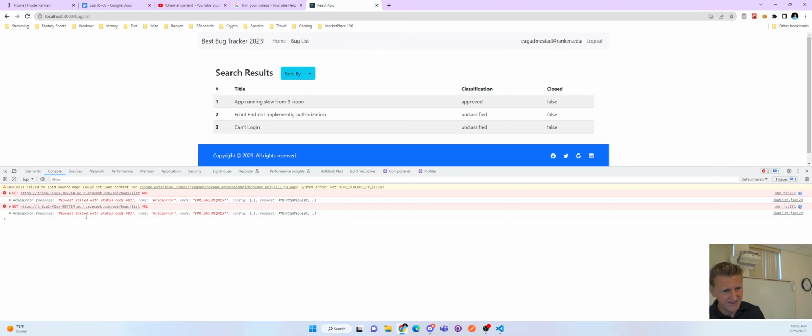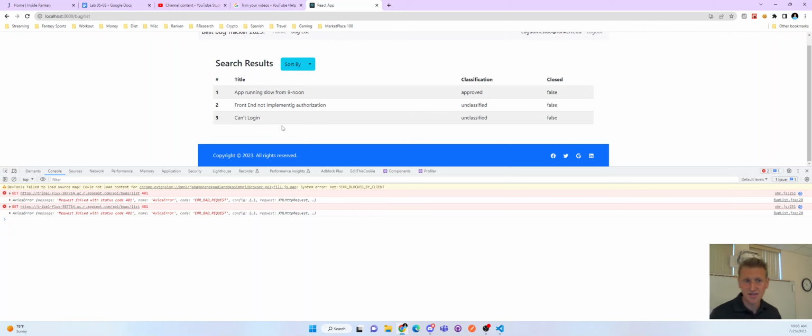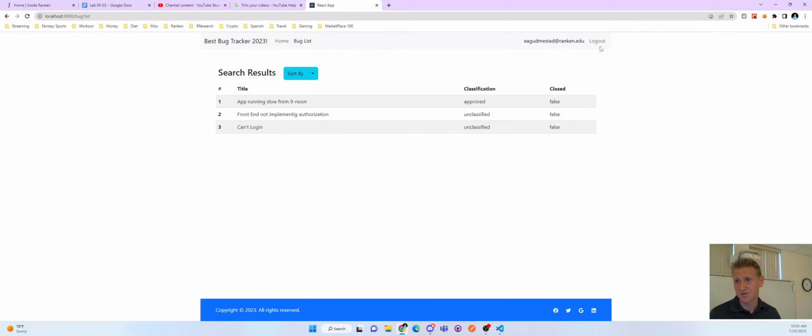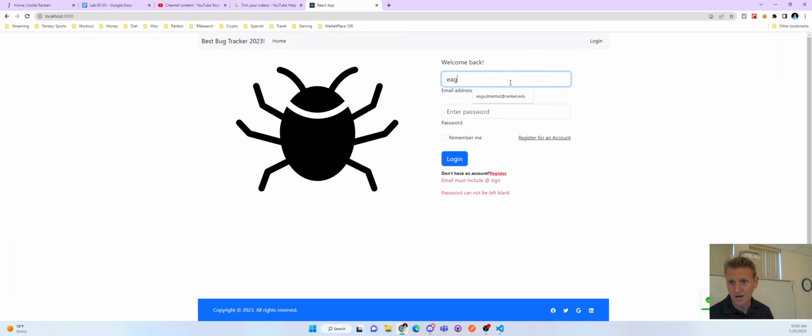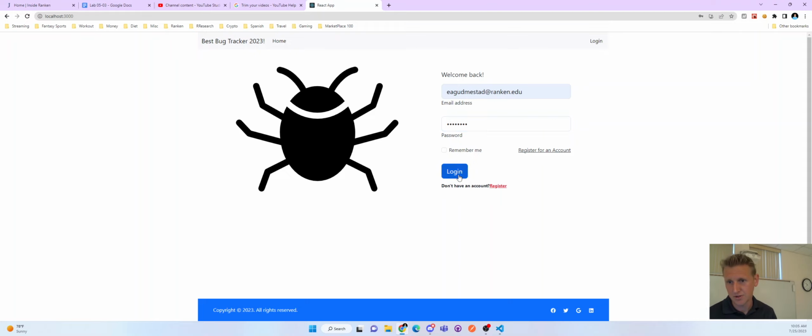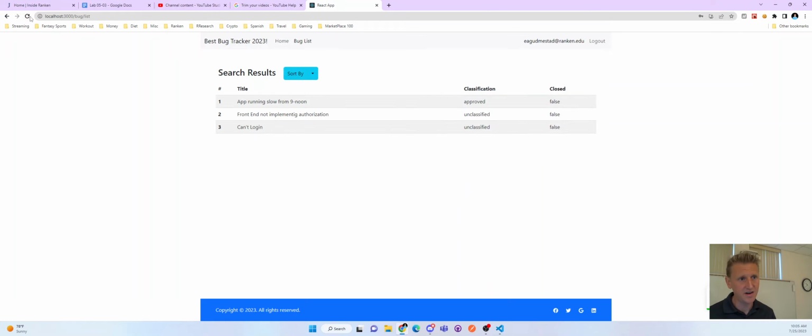So again, you get this 401 error when things are initially loading, but as we read the auth token and finish the life cycle of the page, it does show through. So yes, there's some console errors, but if I close the console and log out, you really don't see that. EA Gudmested at rankin.edu, password of password. We see the data's there, and if we refresh the page, the data stays there.